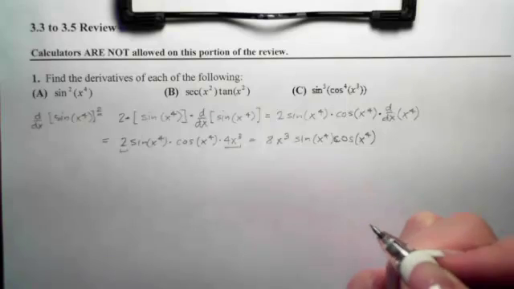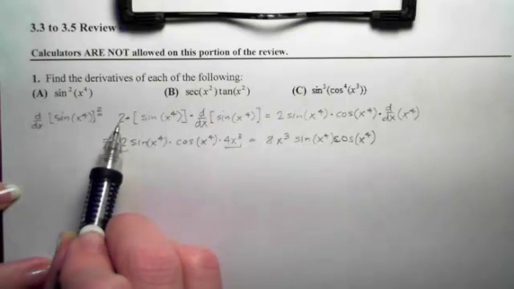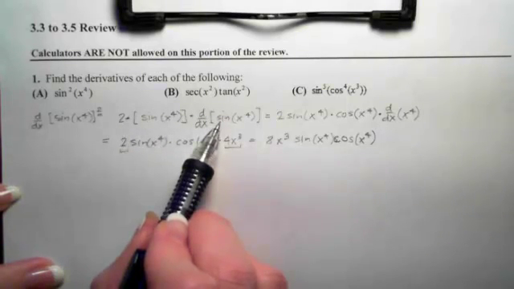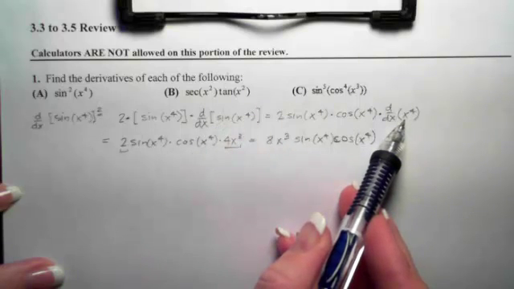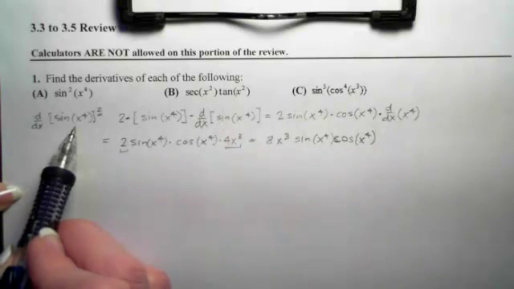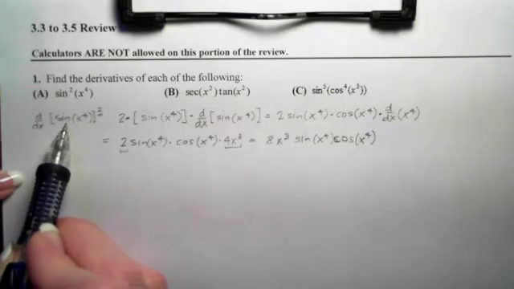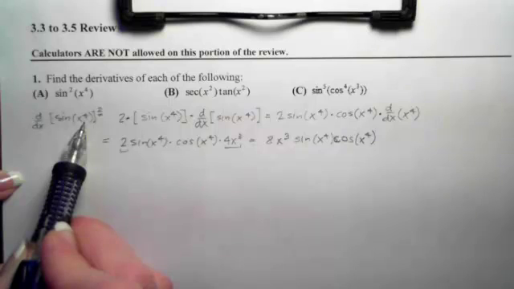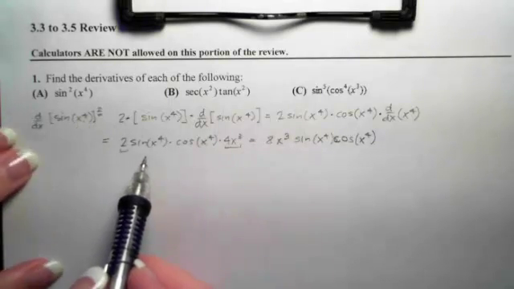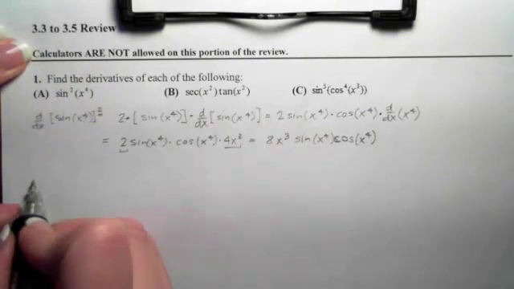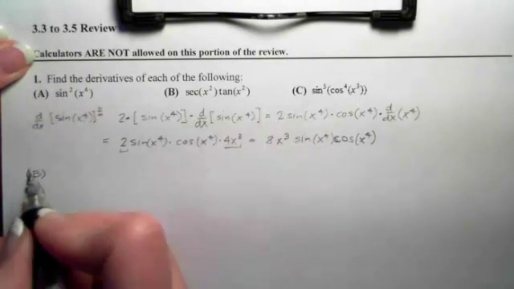Notice that we applied 3 rules. The first rule was the power rule, the second rule was the sine rule, and the third rule was the interior power rule. And if we come back and look at our original function, we had the power rule first, then the sine, then the x to the fourth. So I'm going to try and go through the remaining 2 problems a little bit more quickly than that. We don't have to write out every single step.